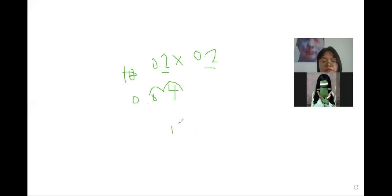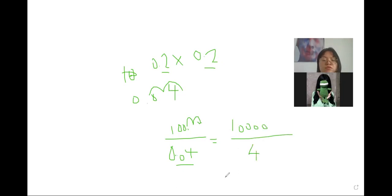So 100 over this. You see the dot is here, right? So how many decimal places here? 2. So you need to move this dot to the right. So you get 10,000 over 4, which is 2,500. Yeah, very good.